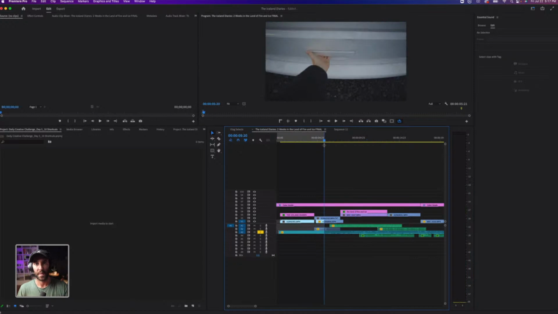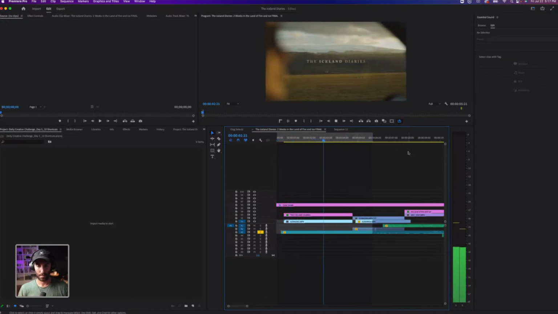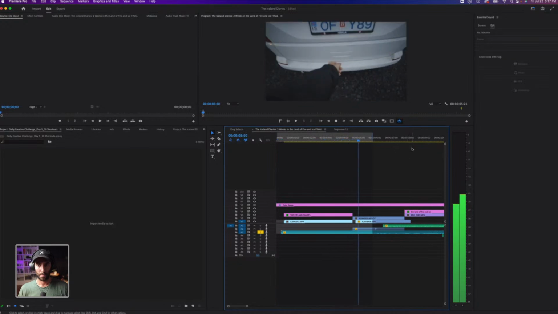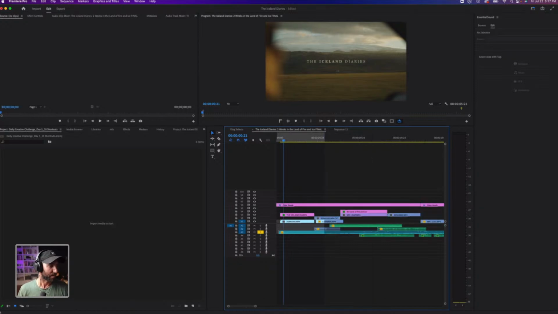It's very important, if you want that loop playback to work, that you create an in and an out point. So if I play this, it'll just continue to loop. And this is great for audio, which we were doing earlier in the week. It's great for color grading. It's great for timing the end of the clip to the beginning of the clip if you're looking for a perfect TikTok or an Instagram reel. So loop playback, really, really great tool. Another one of my favorite shortcuts.